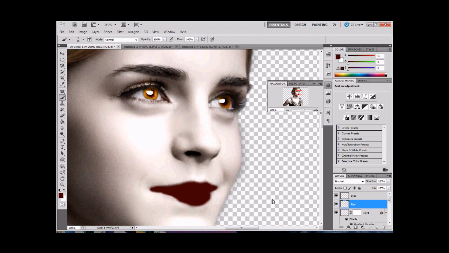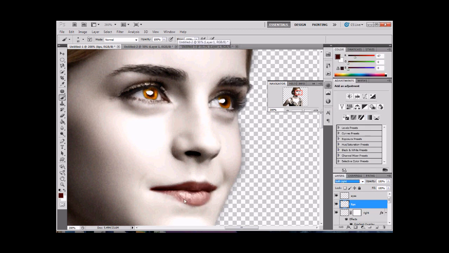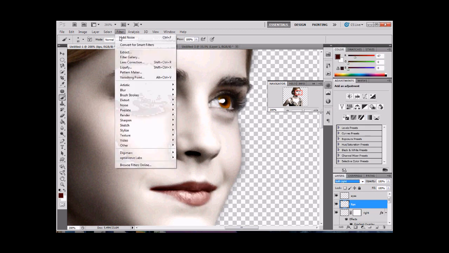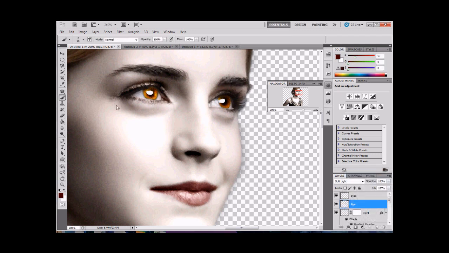Okay, now quick steps. We change the layer to a soft light. Notice it's turned red, and we're going to go to filter, filter blur, Gaussian blur, and we can make it harder, which would be like this, or softer, which would make it disappear more. And in this case, I want it a little harder. I like that look, so we're going to choose OK. So the lips are done, and we don't have to really clean those up.